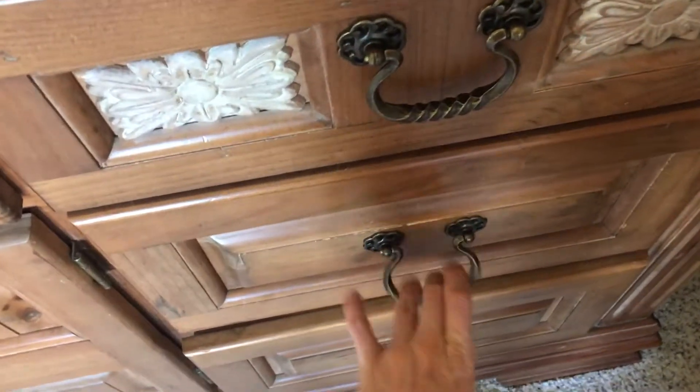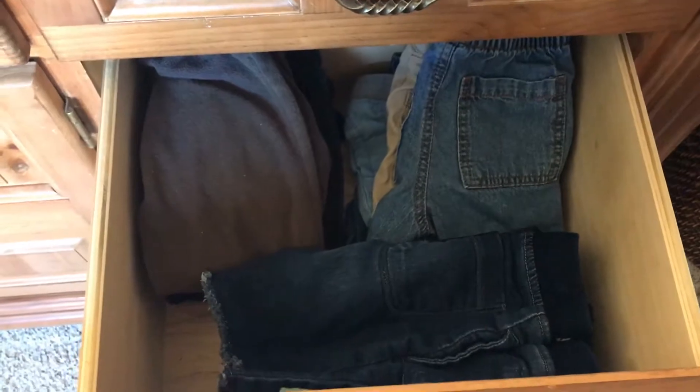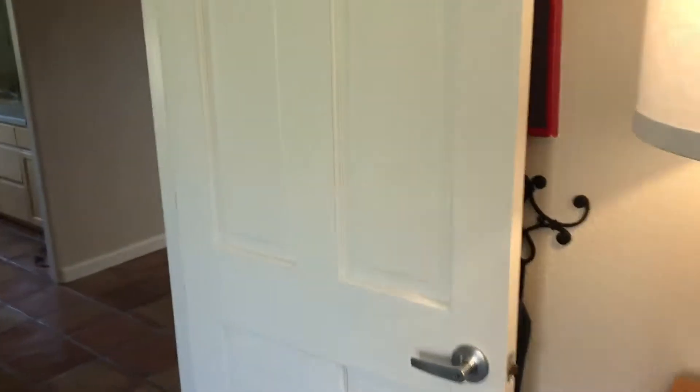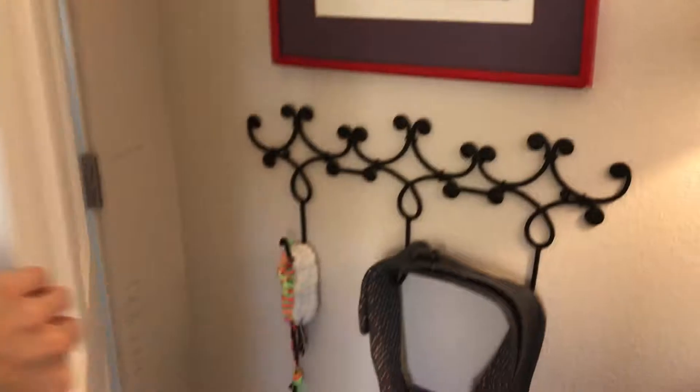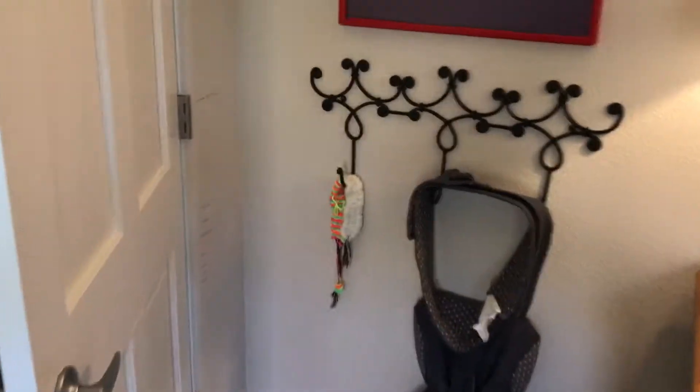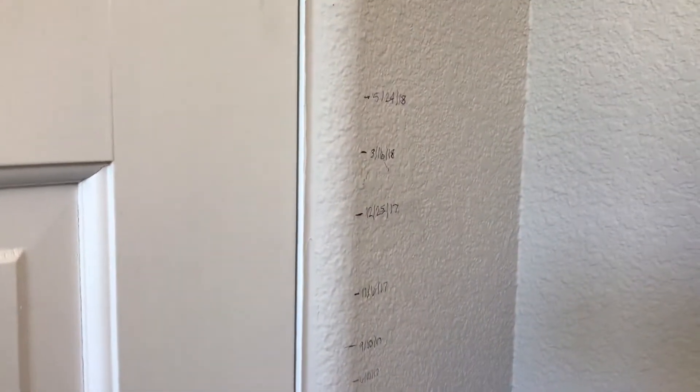In the small right drawer we have his pants and shorts. The bottom drawer has sweats he doesn't need in summertime and our plastic bags that I hang over here — I keep extras in the bottom. Behind the door there's a little hook I use to hang things up. And in the corner we have his little growth chart — he loves standing over here and seeing how much he's grown!